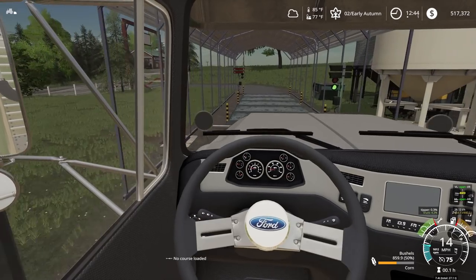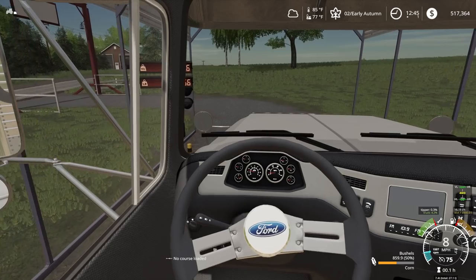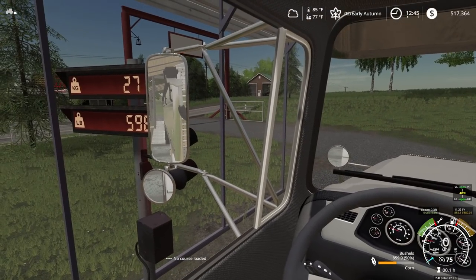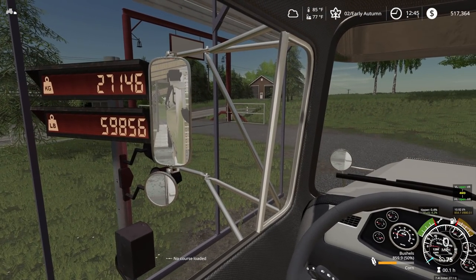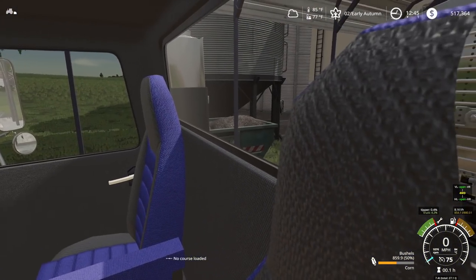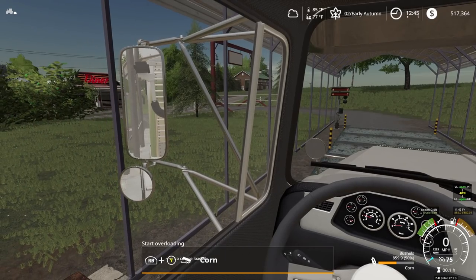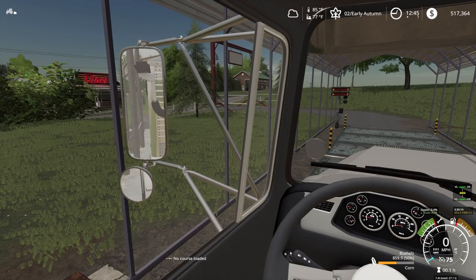Alright, what you gotta do, you gotta pull forward, get onto the scale here, get your weight. Alright, we are 60,000 pounds. Then you back up. There you go. Now we'll unload.